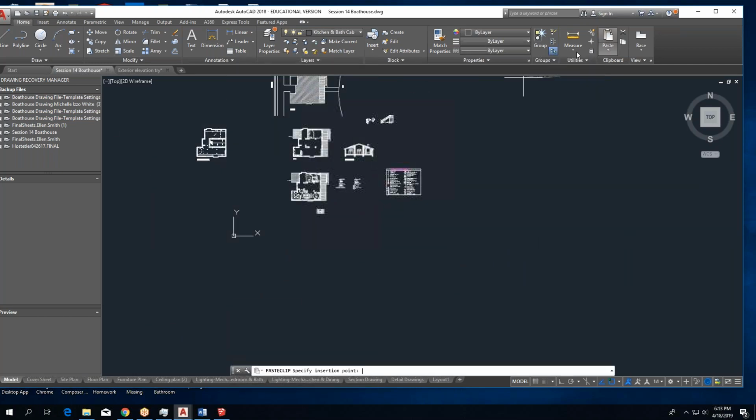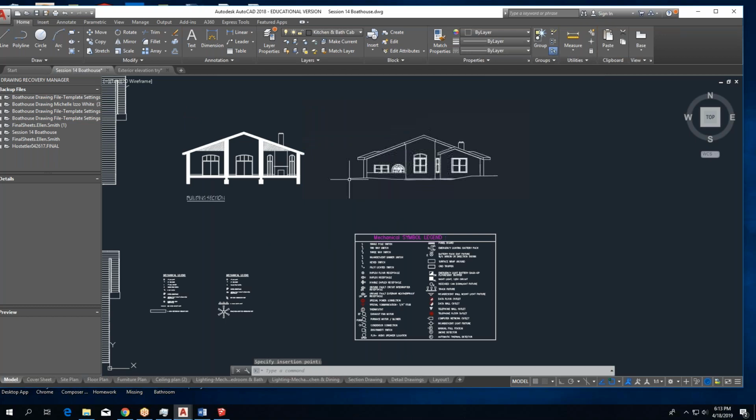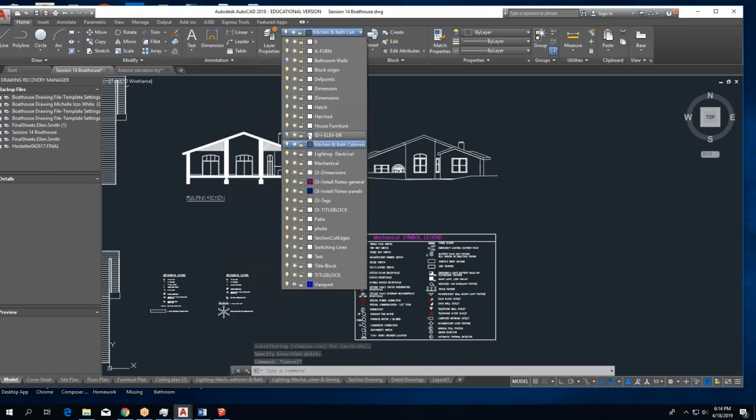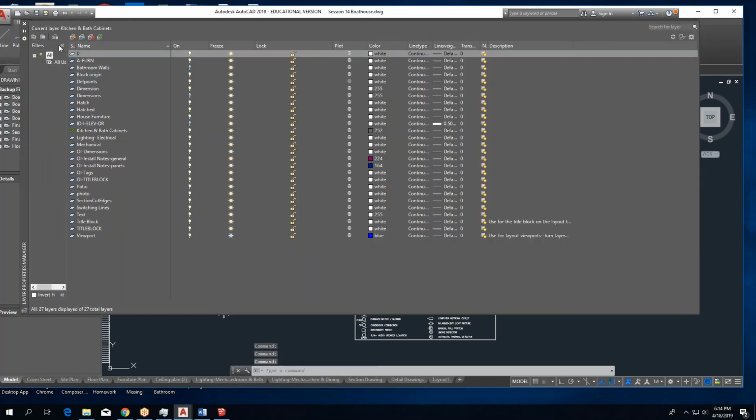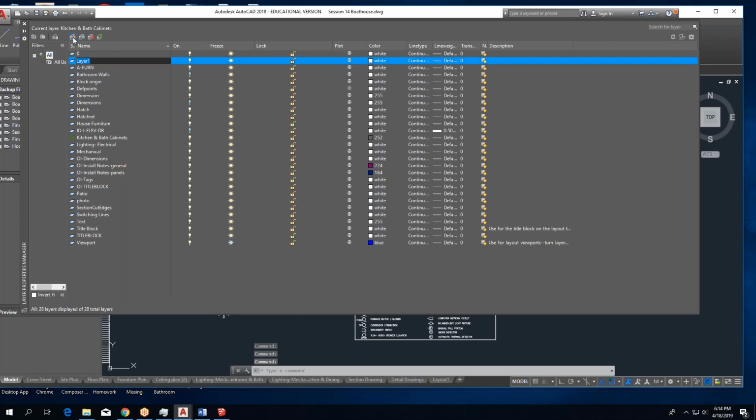Here's this section. Maybe nice to put it close by there. So this is the front elevation. And I could create a new layer for it. So I could open my layer properties, little sunshiny spot star, and say exterior elevation.